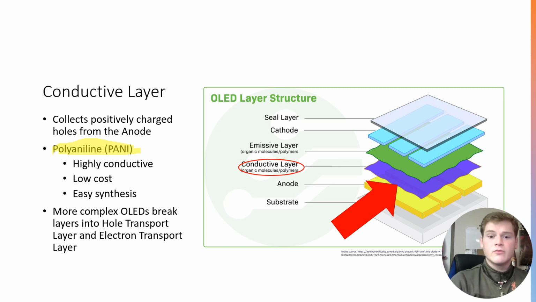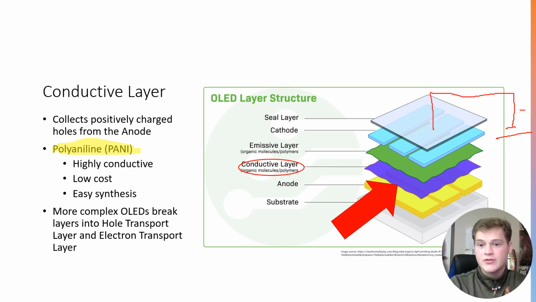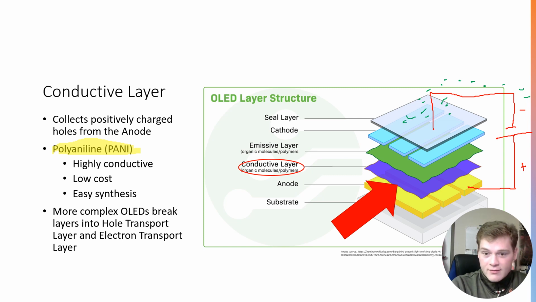So with that said, how does this layer actually work? Why is it so important? With that, I'm going to explain this little lesson right here. So let's set up our organic LED with our circuit. We have our anode, we have our cathode. The way this works is that we have electrons going into our LED from the battery or our power source. And the cathode is all negatively charged, and these charges want to move down towards our relatively positively charged anode.